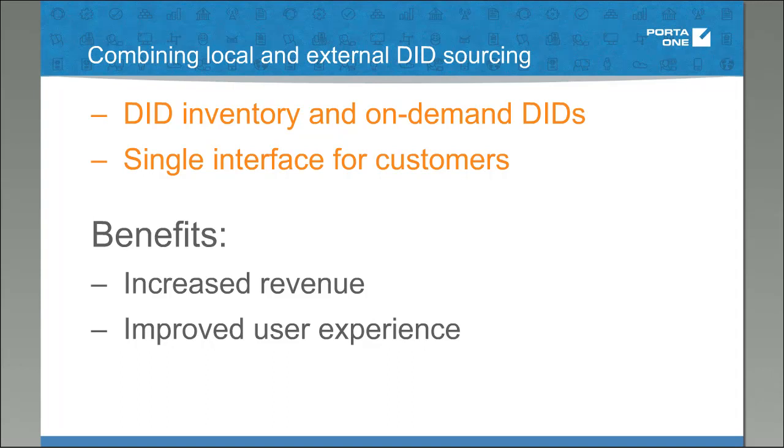There is just a single interface for the end users where they can just choose a country, the area, the part where they want to get a DAD from. And then the system will seamlessly query the DADs from the inventory and from the external DAD providers. It's all provided on a single interface, as I said, so it's very easy for end users. And we believe it will enable you to sell more DADs and it will increase your revenue.